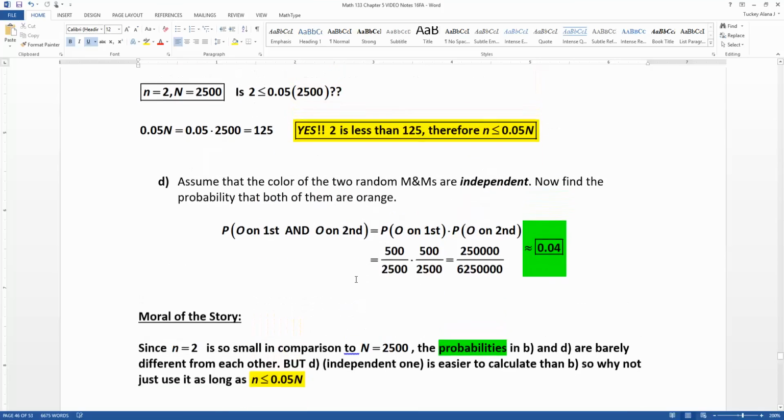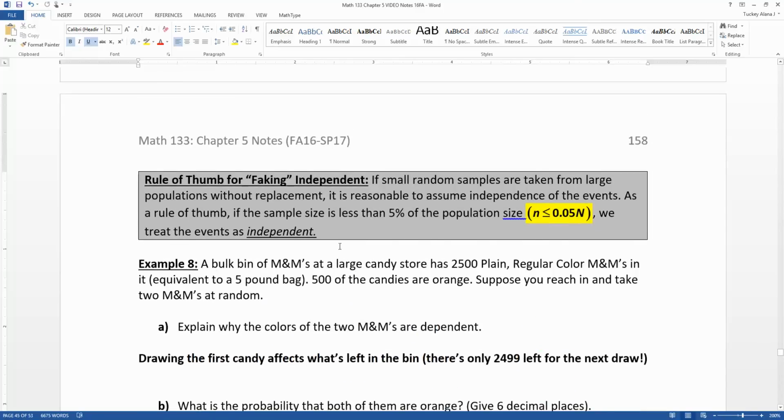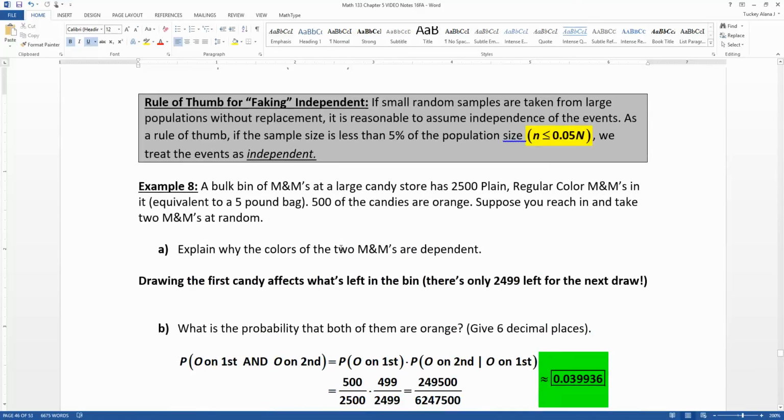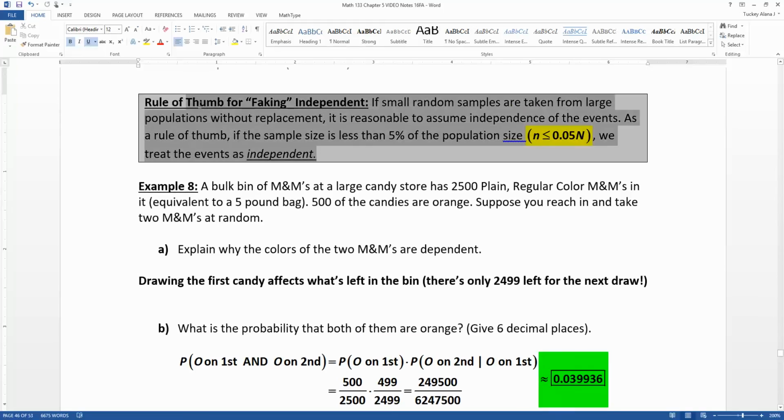By the way, every little kid in the world knows this idea because if you take a little small child in front of a bulk bin of M&Ms, they're probably going to try to snitch one, right? Because they don't think you're really going to notice. Exactly, right? If that one M&M is so small in comparison to how big the tub is, who's really going to know? And that's the same rule that we're applying here in a way to sample and population size. If your sample size is so small, who's going to know? Treat it like it's independent and move on.